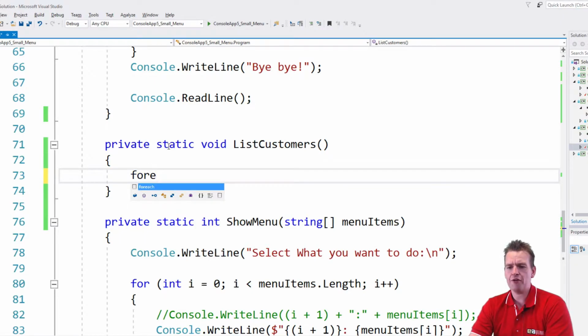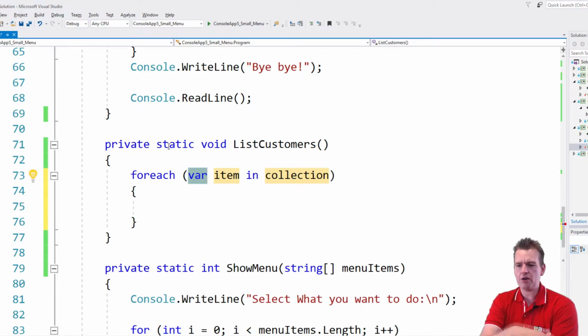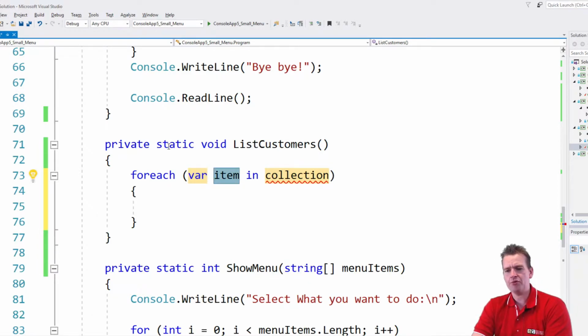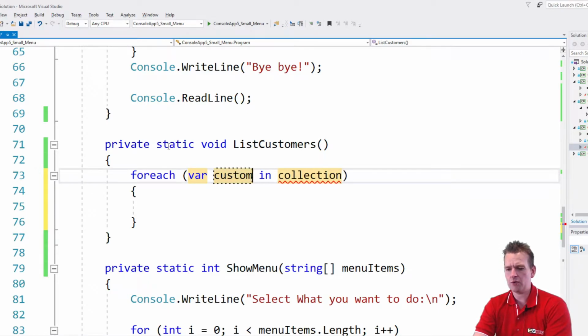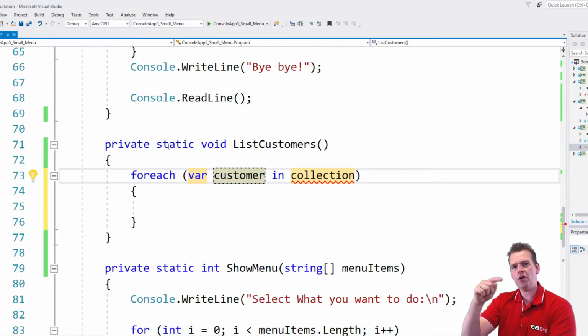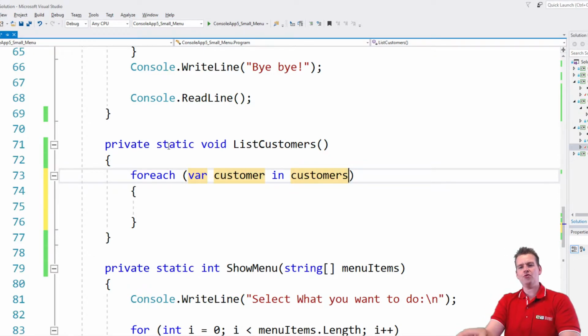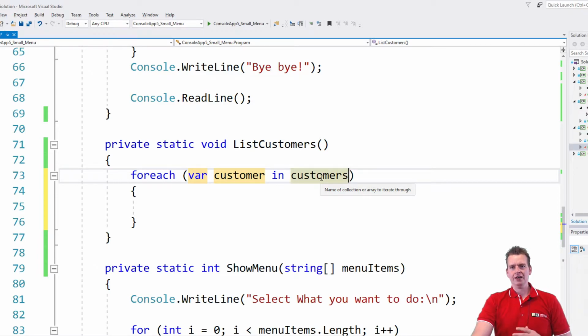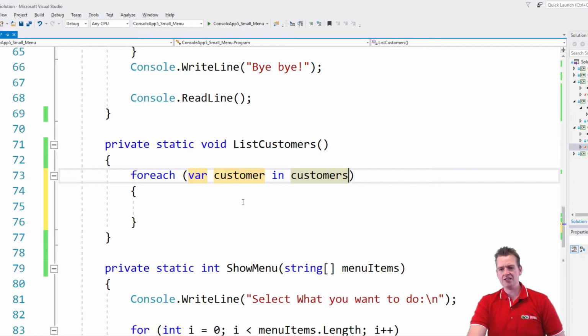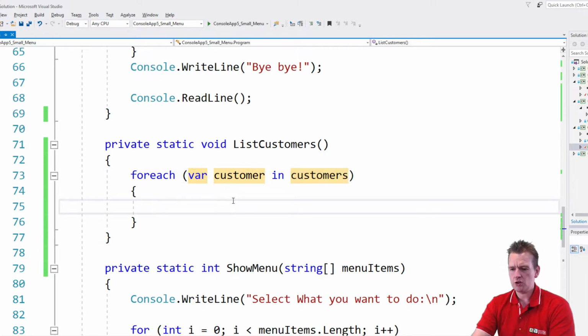First of all, we need to make a for each loop, or that's one way to do it. I don't want to use a for loop this time. I want to use the for each loop. In the for each loop, I can just tap through this, and I want to get one customer, right? Per run, per loop, I want to get a customer from the list of customers, right? So that's kind of how you can read the for each loop. I want to get a customer for each loop inside the customer's list. So getting first customer, getting second customer, etc., etc. That's kind of the idea with the for each. Good. So now we have that available.